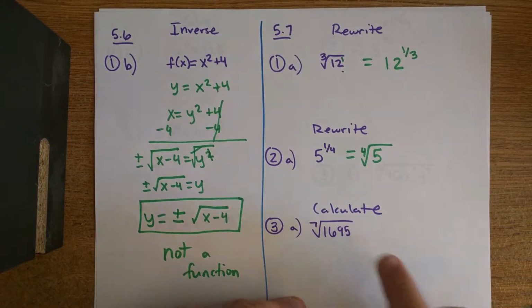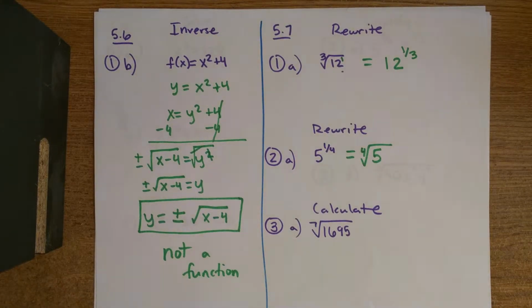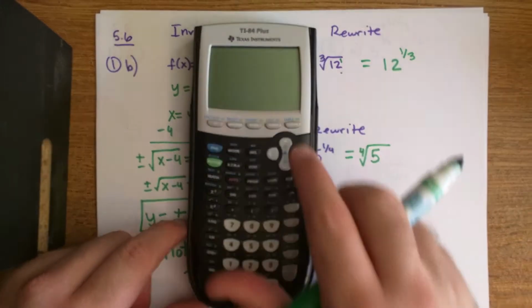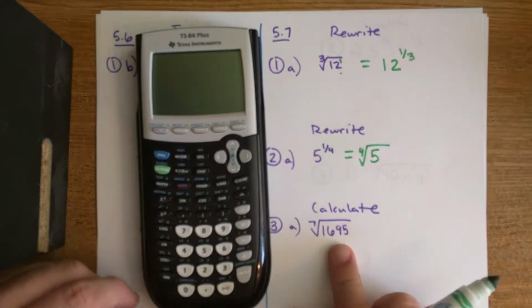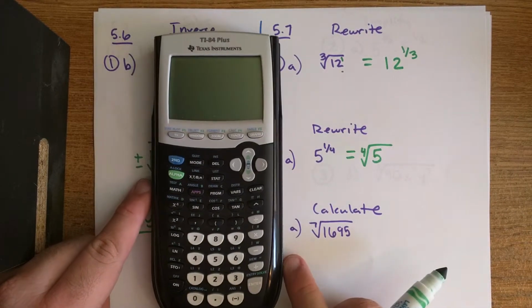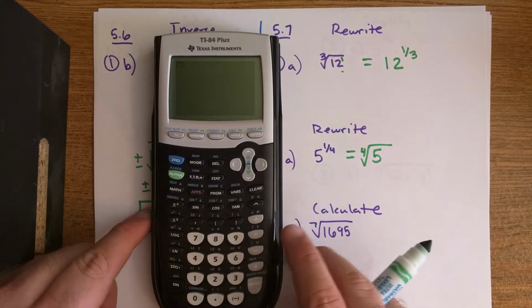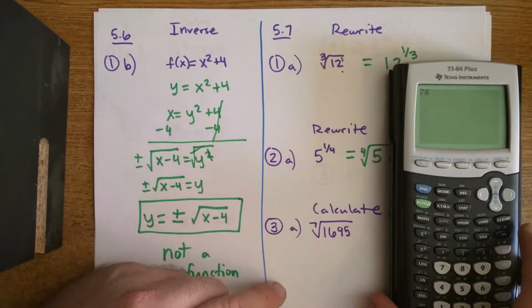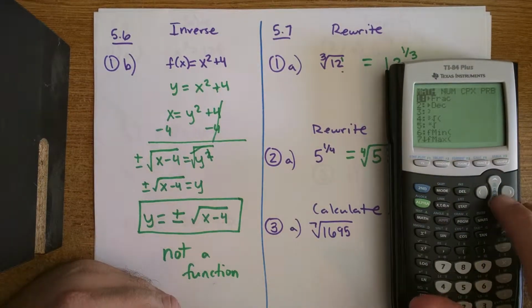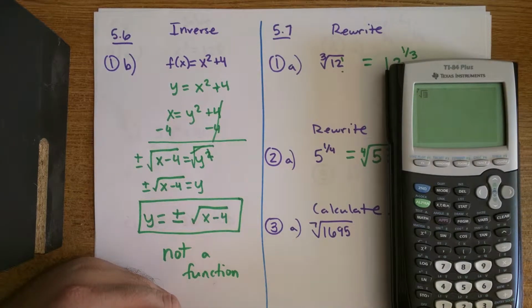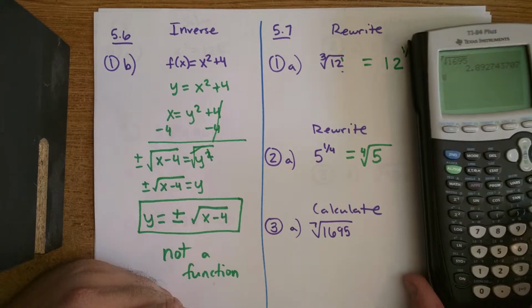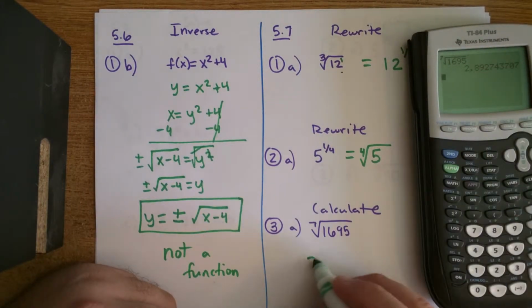This one we're going to calculate. Let me grab my calculator. I did finally bring one of these home with me, so we're going to calculate the 7th root of 1,695. So turn this on, type in 7, see if this shows up better. There we go. 7, hit the math button, go down to the 5th row, and then 1695. So our answer, we're going to round to 2 places. This will round to 2.89.